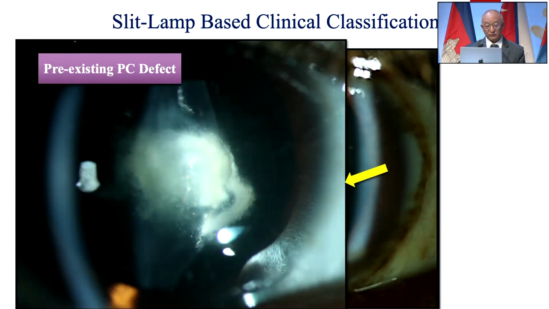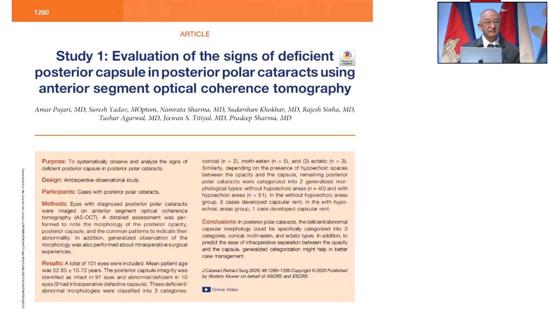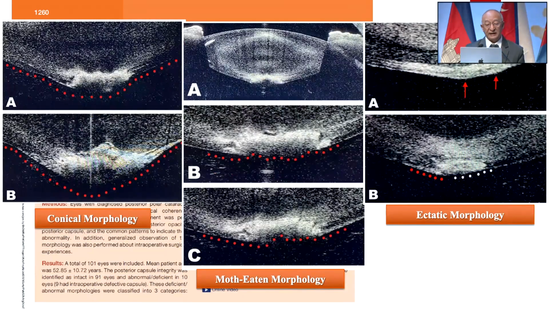And this is a classical feature of a pre-existing defect, where you have a whitish granulation just behind it in the anterior vitreous phase. The hardness of the nucleus is also very important. The harder the nucleus, the more chances of damage happening in these cases. This is what we published in JCRS, the assessment of these cases with anterior segment OCT pre-op. In these 100 sequential cases we scanned with the OCT, we realized there are 3 important morphologies in your OCT assessment which can be a high-risk factor.